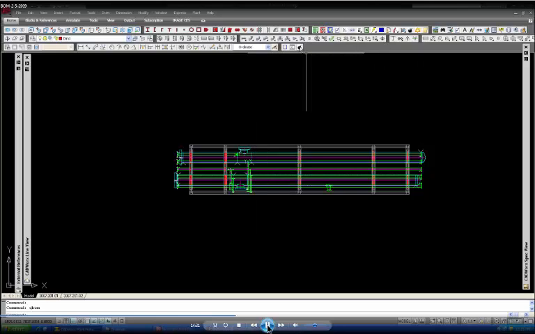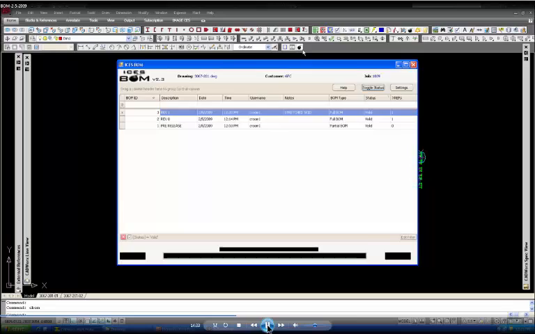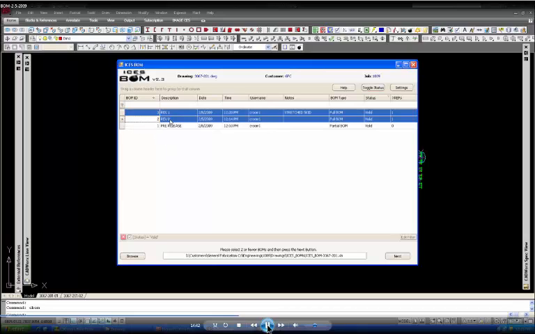Okay. So we're going to go now and open the ICES BOM viewer. We're going to look at the first revision compared to the 0 revision.